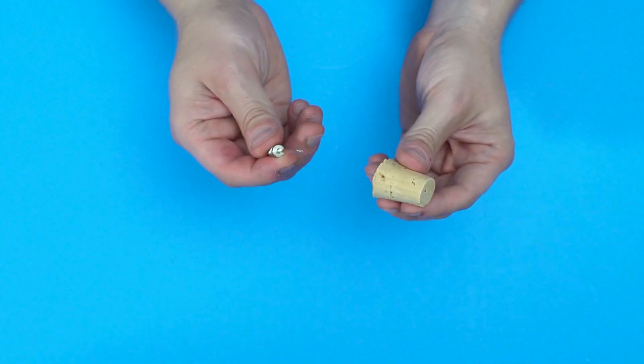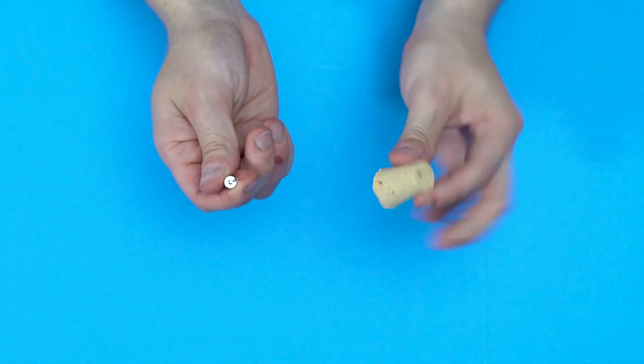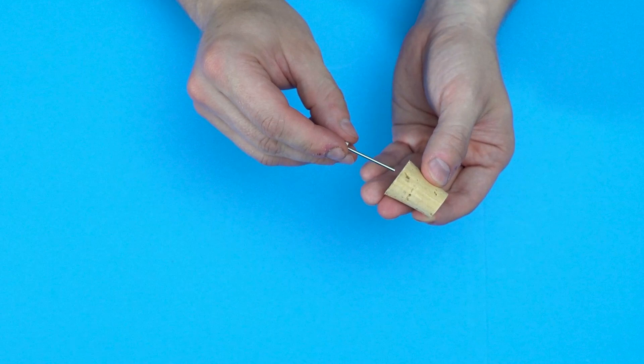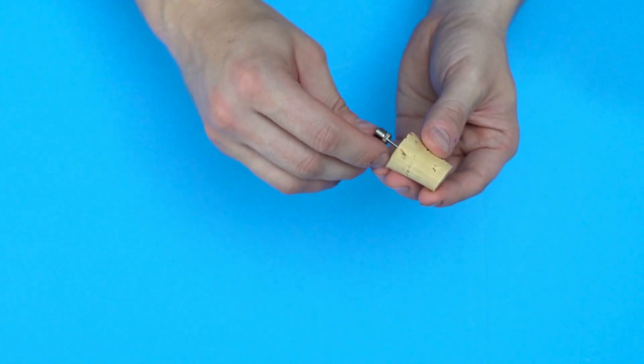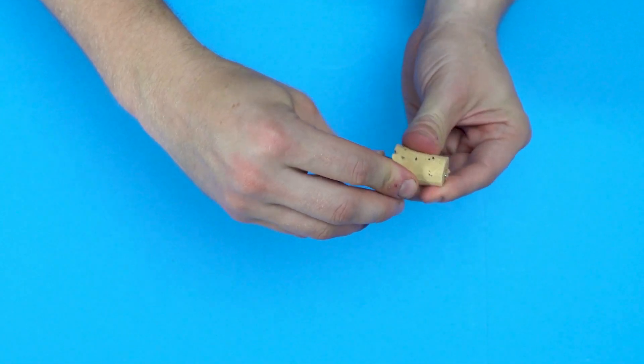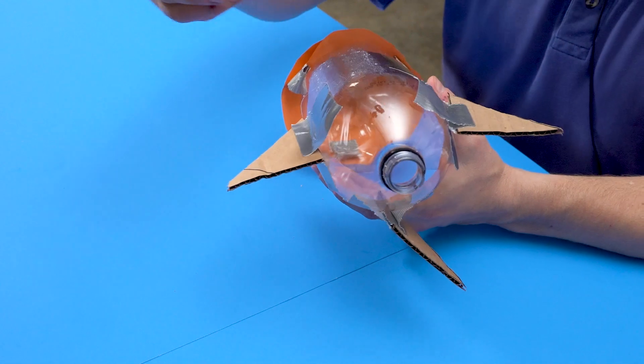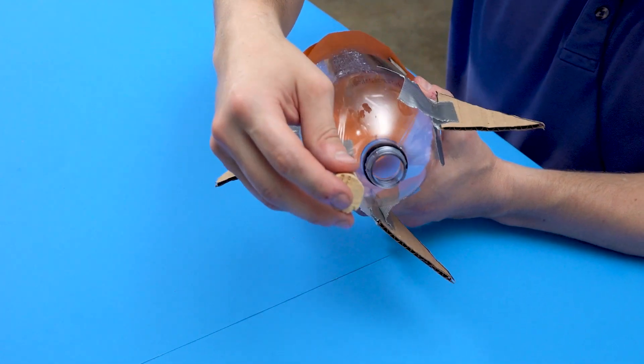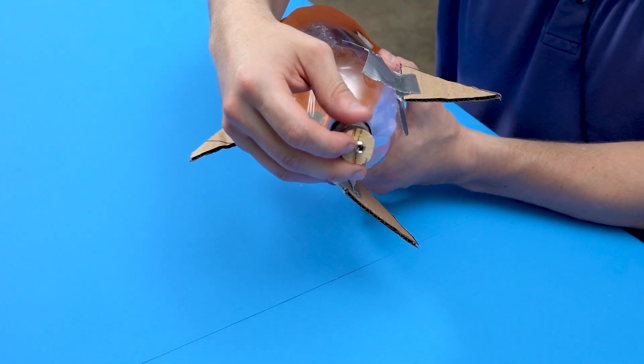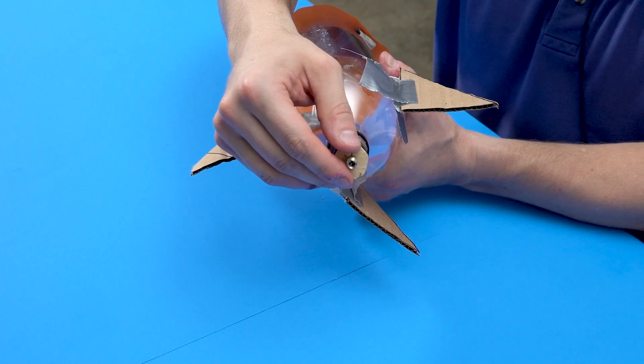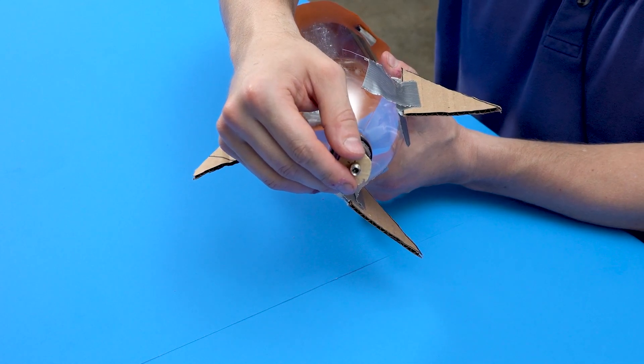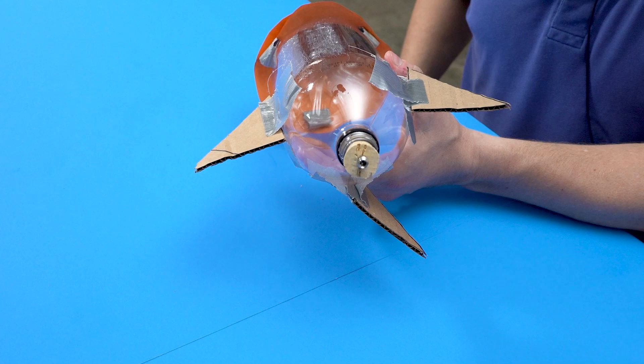So now it's time to take a standard inflating needle and a piece of cork, and I'm going to push the needle straight through the cork to the other side. And so when it comes time to launch, the cork with the needle will fit into the bottle like this after we add water and after we add air.